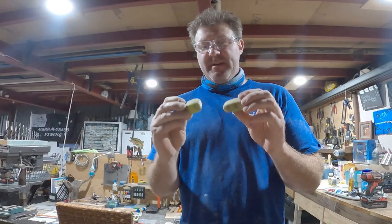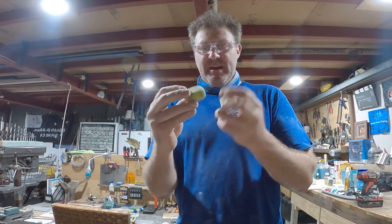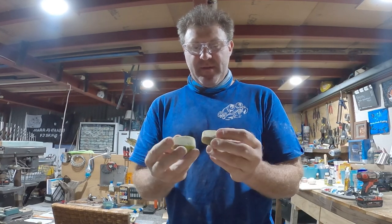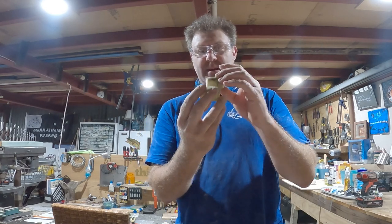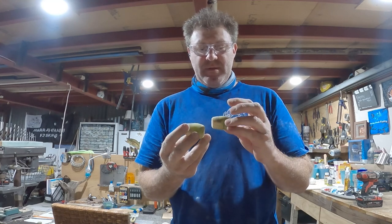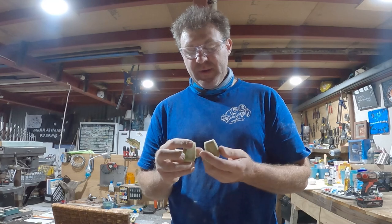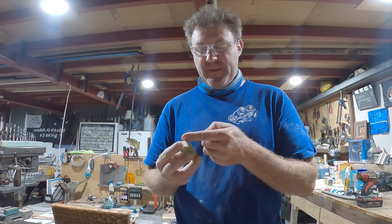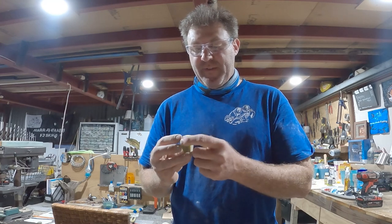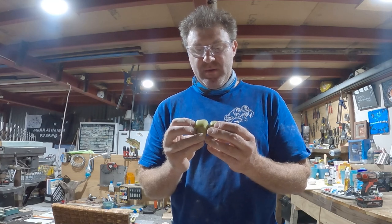They started out different and they're becoming the same lure in a different size. I mean, they're a little bit different shape, and obviously one is a lot smaller than the other. But the next move is to really shape the sides down on both of them. So they're really going to be very similar. They're very heavy. There's no way they float at the moment. So I need to get that resin off the sides there. So far, they're starting to look like lures.